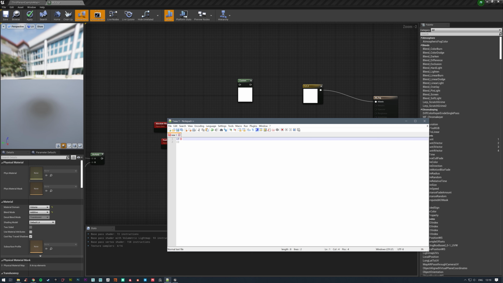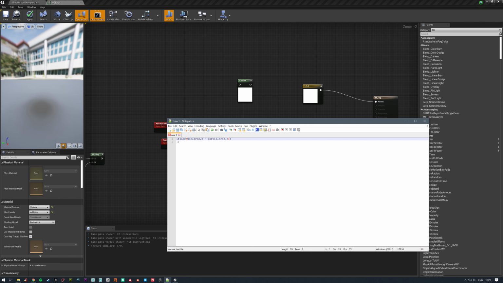So we'll say if our world position, now this isn't how you just retrieve world position straight away, we're naming parameters here, so we'll feed these in to the custom node. So if our world position dot x minus our particle position dot x. Now we also want this as an absolute value. We don't want it to go negative. So we type ABS, absolute, here and then put this in brackets.